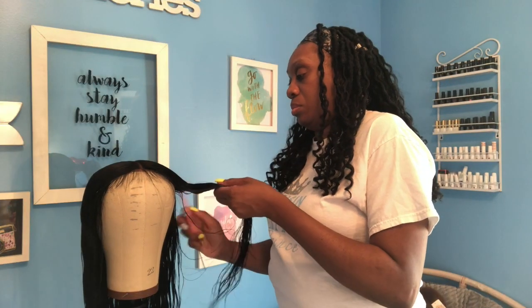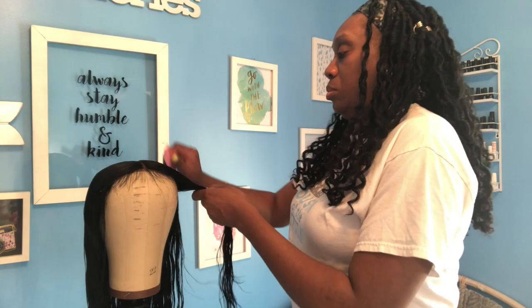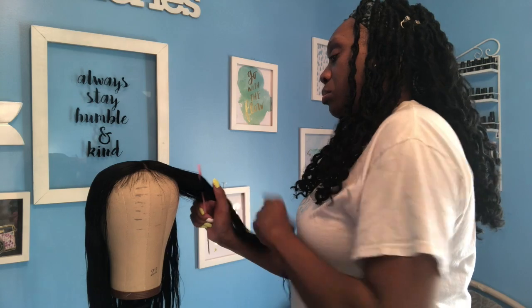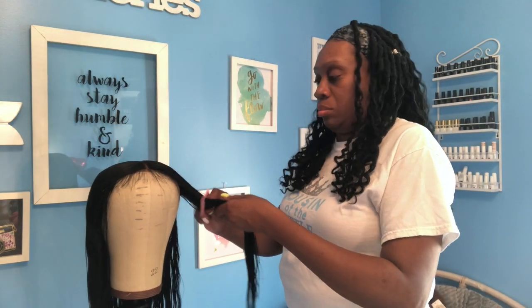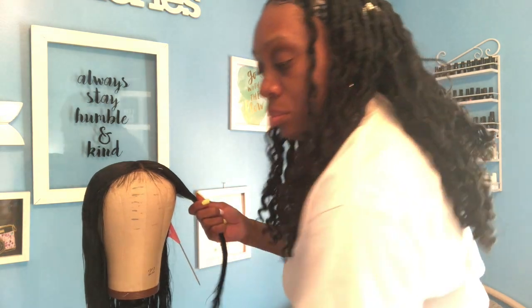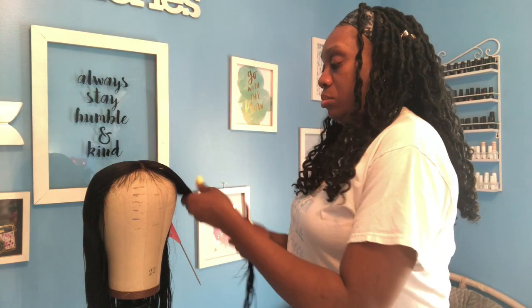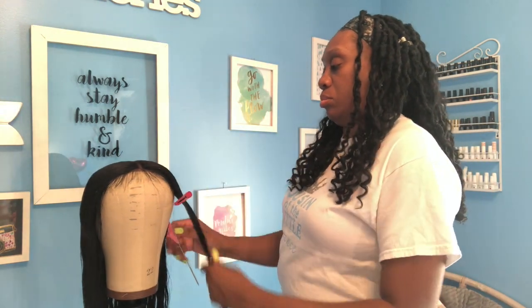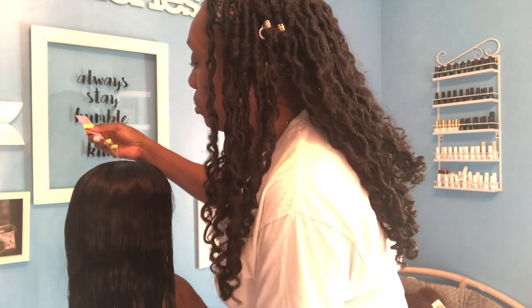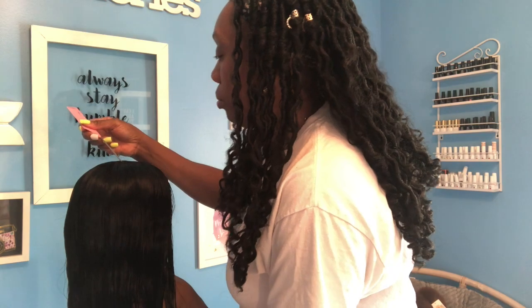Now that I got my unit on my mannequin head, I'm just going to section my hair in different sections, and then the final section will be straight down the middle so that my curls are even on both sides. So I'm getting my bangs separated first because I'm going to be using a different size roller for the bangs, but the rest of the hair will be all the same rollers.